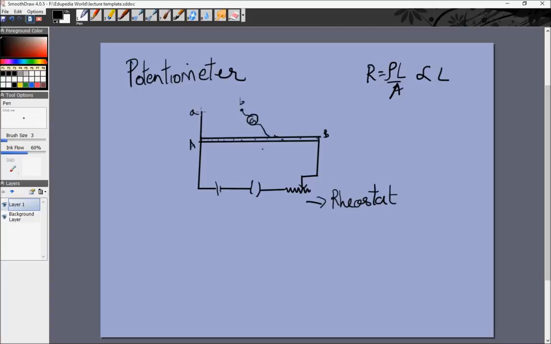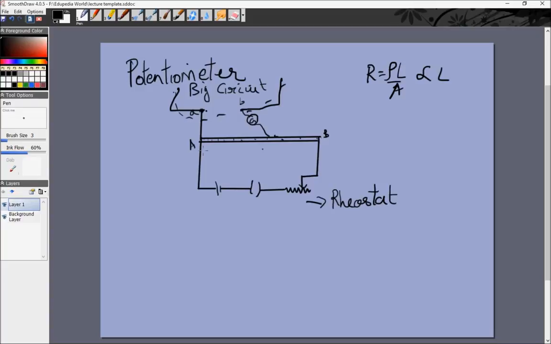Now these 2 points are the points across which we need to measure the potential difference. So they'll be connected to some other circuit, right? I'll just not draw the circuit, but there'll be some big circuit here, and we'll take 2 points of the circuit, and we need to find out the potential difference between these 2 points. Now the interesting thing here will be, we'll not draw any current from this circuit. The current we'll draw will be from this battery. Hence, the current in this circuit, or the potential difference across these 2 points, will not be changed at all by us adding the potentiometer.